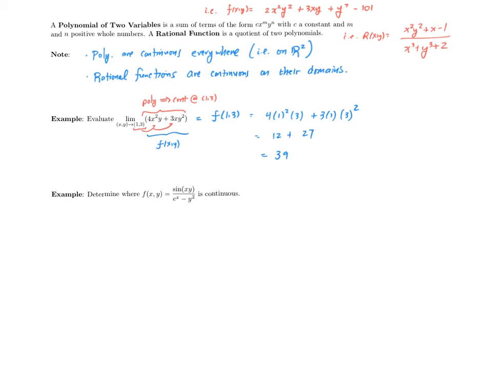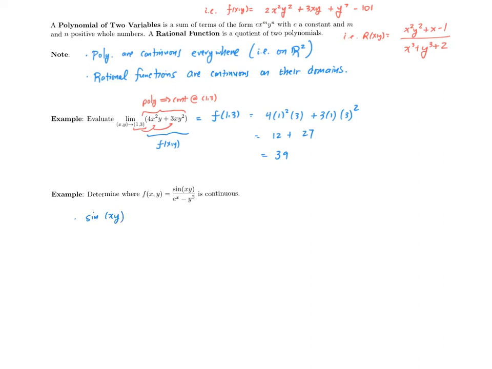The other common type of problem we might encounter dealing with continuity would be for a function such as the one given here. What are the inputs, the pairs of the form (x, y), where this function is continuous? And similar to Calculus 1 and 2, if the top and the bottom are continuous, then the quotient will be continuous wherever you're not dividing by 0. So remember, you do not need to overthink this. Let's work through some details.